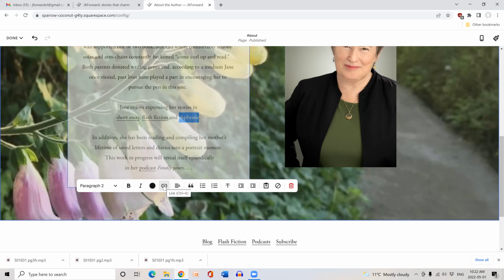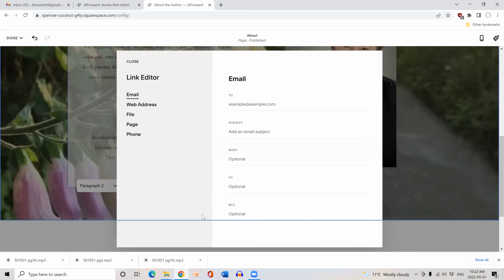Yeah. Select link. And then we're going to click on the little settings wheel.